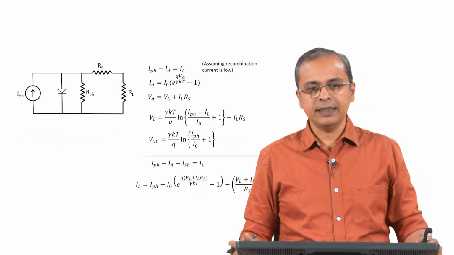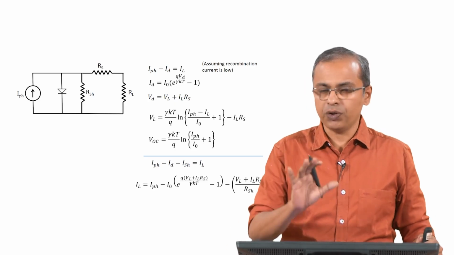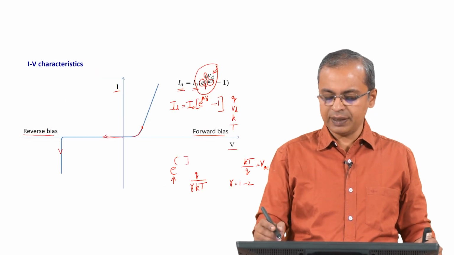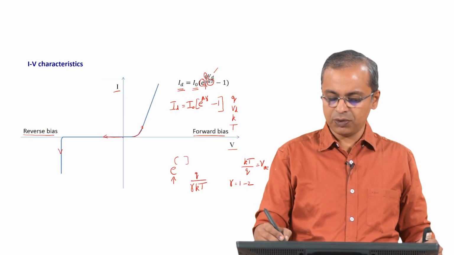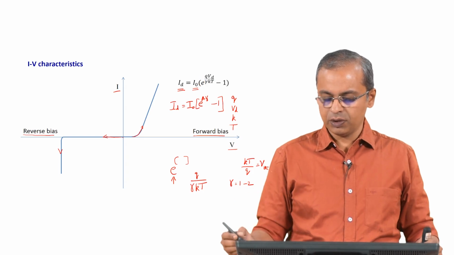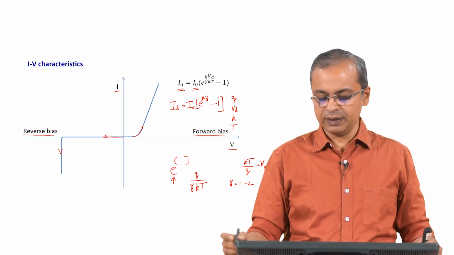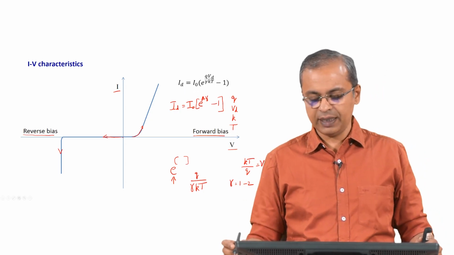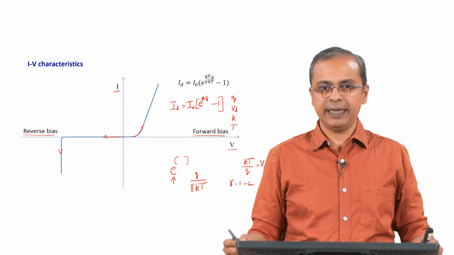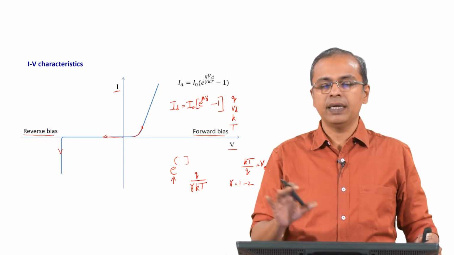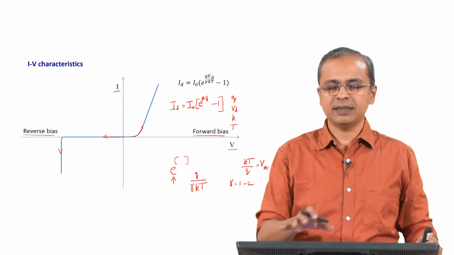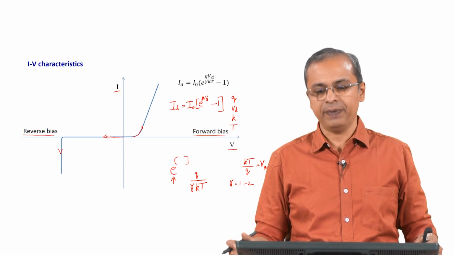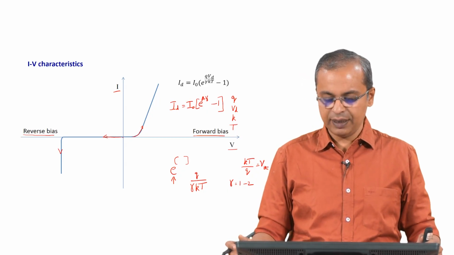So if you go here in this page we have a bunch of equations. I will walk you through them, so there is nothing to worry about. The primary equation is what you saw here. So let me just clear some of this so it is clear to you. The primary equation is what you see out here, which is how the ID relates to VD. Just keep that in mind, and I am going to show that again in the next slide. Even though there are several terms, in fact it is just some simplification of a set of terms which includes this particular term of ID, which is the diode current.